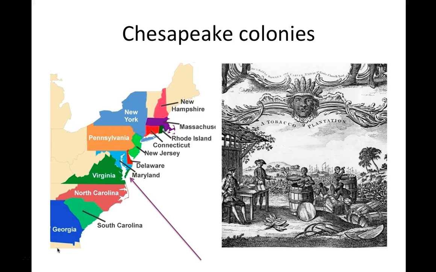In 1607, you have the founding of Jamestown, and so we have the founding of the Chesapeake. And as you can see from that purple arrow, that's pointing at the Chesapeake Bay. So when we say the Chesapeake colonies, we really mean Maryland and Virginia, though Delaware probably also fits because you can grow tobacco there. And North Carolina also kind of fits because you can grow tobacco there, even though it's not part of the Chesapeake, though North Carolina's got its own thing going on. And as I've said, tobacco is the key idea.